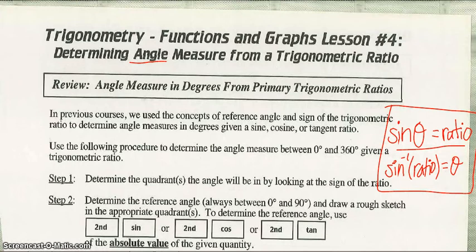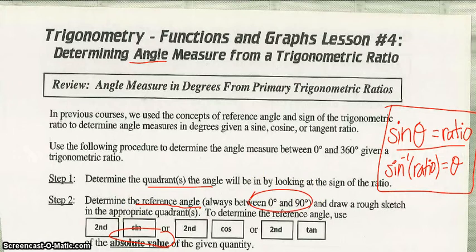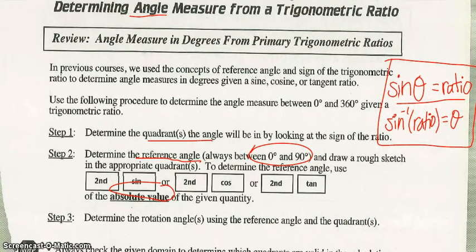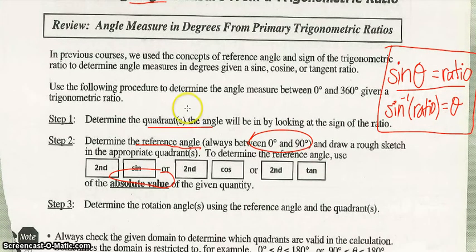Okay. So now you look at the steps. It says determine the quadrant. Next, you find the inverse of the absolute, which means just use the positive value. Why? Because by using the positive value, they'll always give you the reference angle and always an angle in the first quadrant. And then, knowing which quadrant the angle should be, you can find out the angle.